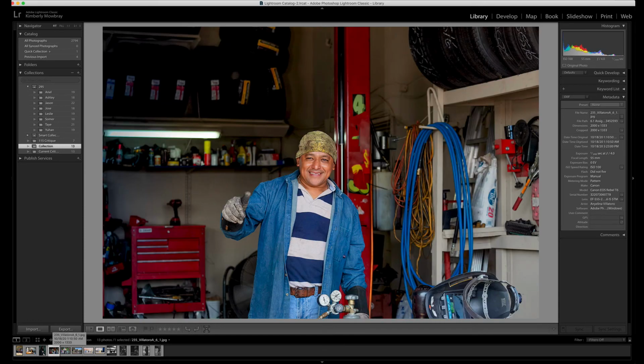All right, Angie, so your settings all look great here. The number one thing that stands out to me in this image is the light on your subject. So I'm assuming they're just in open shade. They're working at this garage. I don't remember if you said they owned it or if they just work there, but it's an important part of their life. They spend a lot of time here. And I'm assuming you just open the garage door, and that open shade is just beautiful light on your subject.